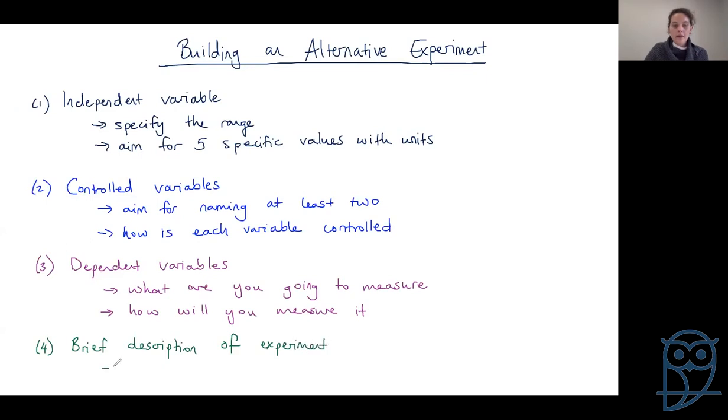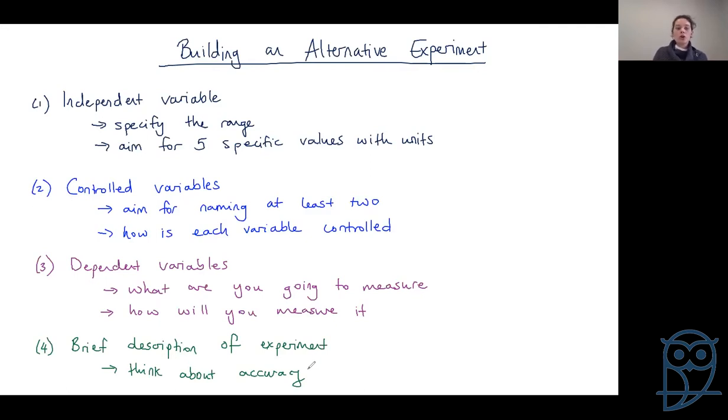And here, you want to consider also those things that we talked about in terms of accuracy and reliability. So when it comes to the brief description of your experiment, you're going to also think about accuracy. So the need, for example, to use 20 centimeters cubed of your independent variable. If that's a solution that you've changed concentration of, you would want to make sure you've got the same amount of it in each time.